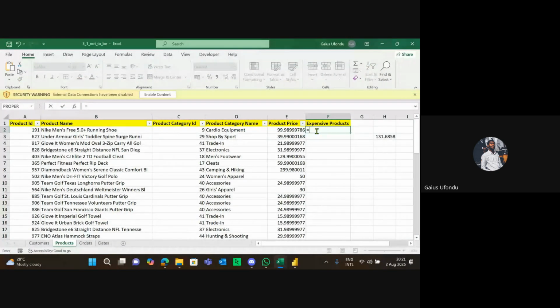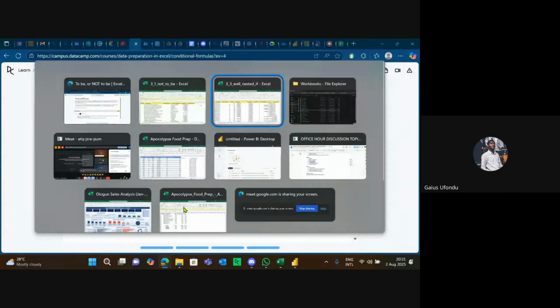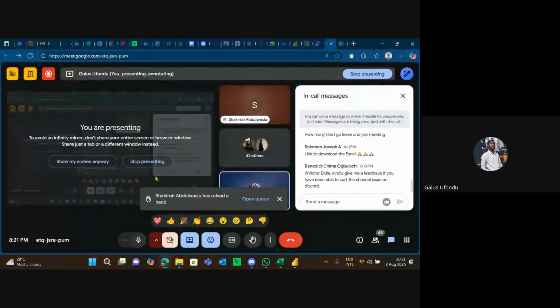Using this, fix the reference to the average product price using the dollar sign. So we want to find product prices that are higher than or equal to the average that we just calculated, and format the expensive products header the same as the others. Now for this, to help you understand this, are you with me?